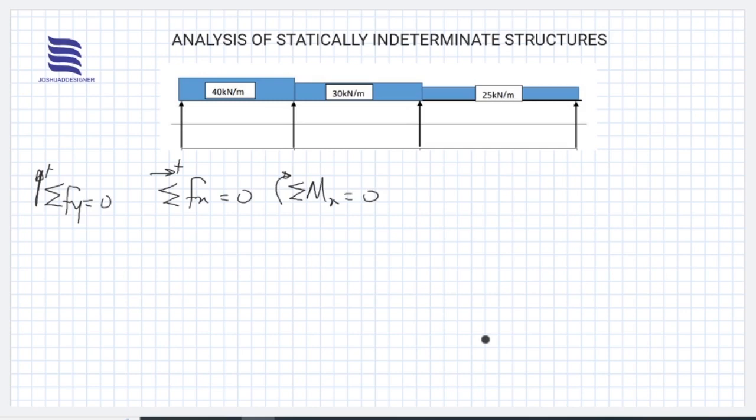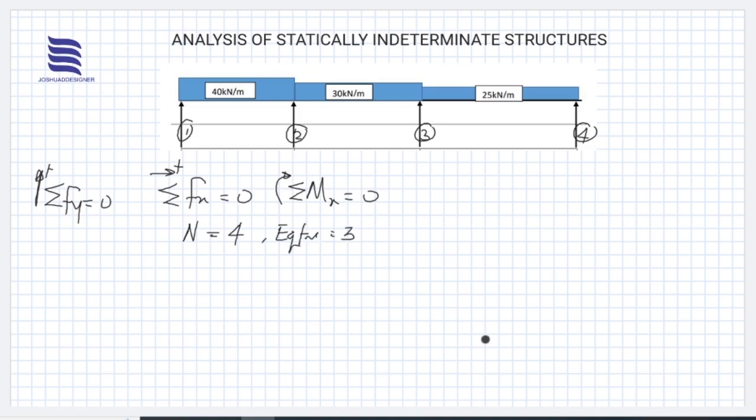So these are the three equations of static equilibrium. If the number of forces exceeds these three equations, we term the beam a statically indeterminate beam, or any structure, as the case may be. The number of forces we have here: one vertical force here, the second one here, the third one here, and the last one, 4. So the number of forces here is 4, and the number of static equilibrium equations is 3.